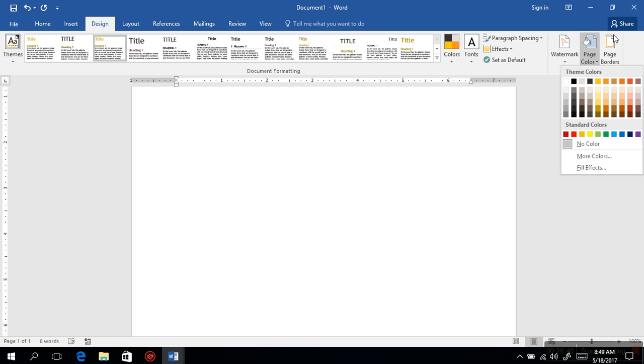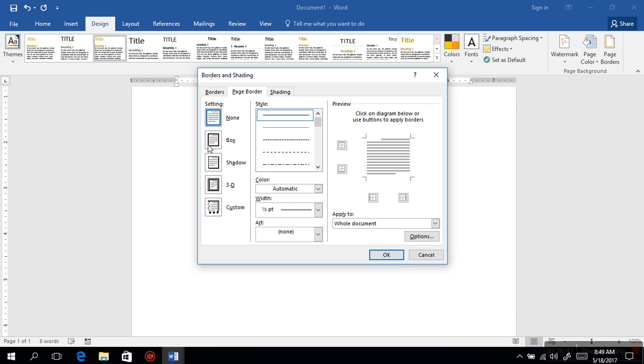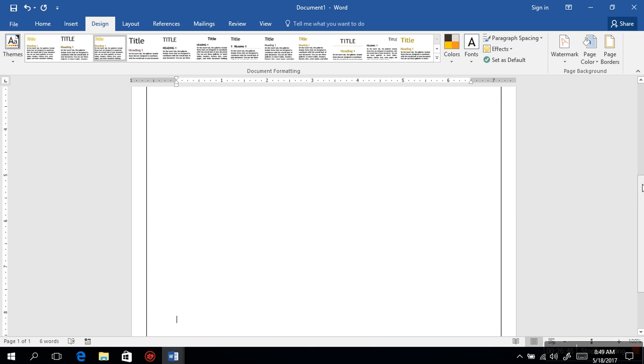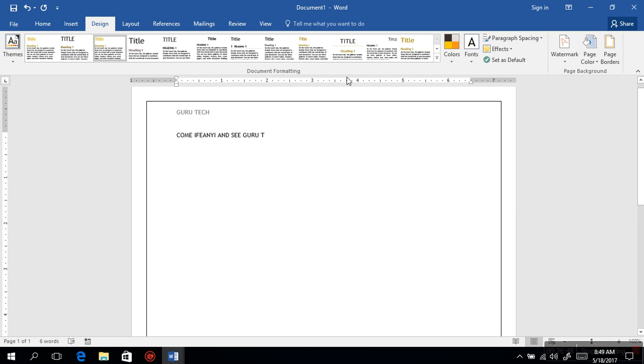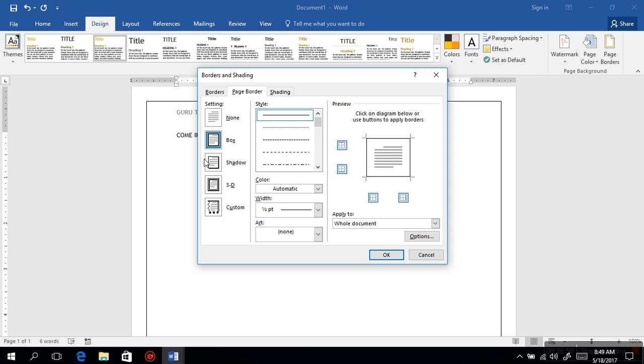All right. Now page borders. Now we have different types of page borders. We have the box page border. I'm going to click on OK. I have lines in the form of a box around my document. Still on page borders, we have shadow and 3-D. Now I want to customize that. I'm going to click on Art. Custom page borders, I'm going to click on that.